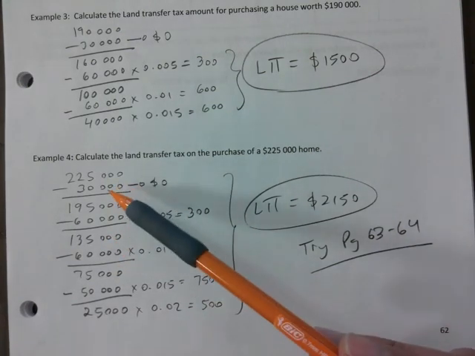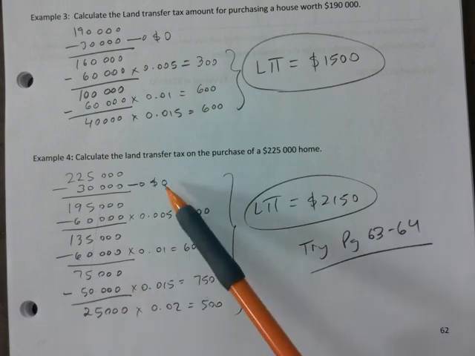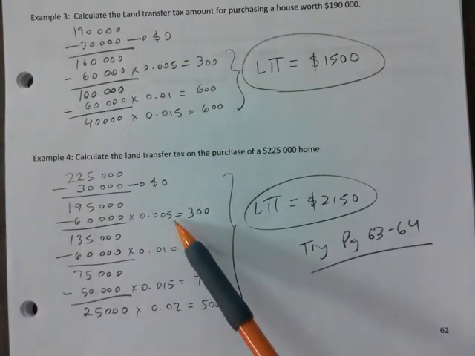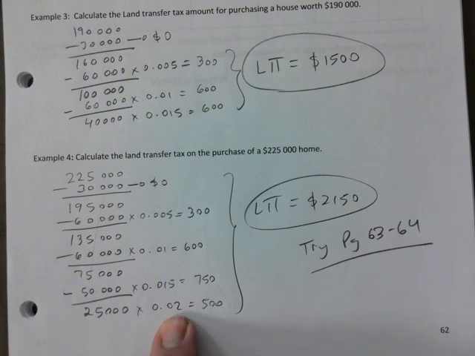A couple of tips, right? It's 30, 60, 60, 50, the amounts that I subtract, but I will always give you the table so you don't have to memorize those. Then it's 0%, 0.5%, 1%, 1.5%, 2%. Once you find those amounts, keep subtracting until you can no longer subtract. Here we ran out of numbers to subtract, so whatever is left gets 2% flat. So keep that in mind.